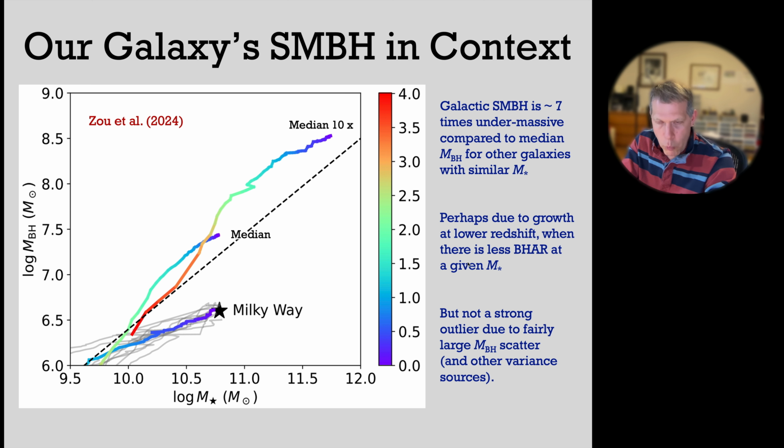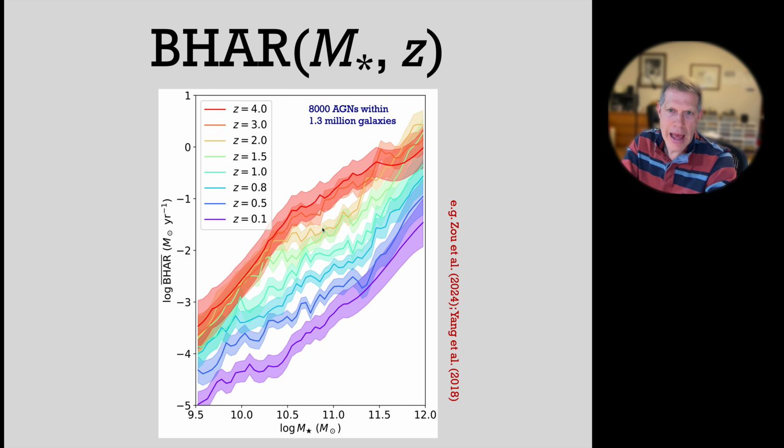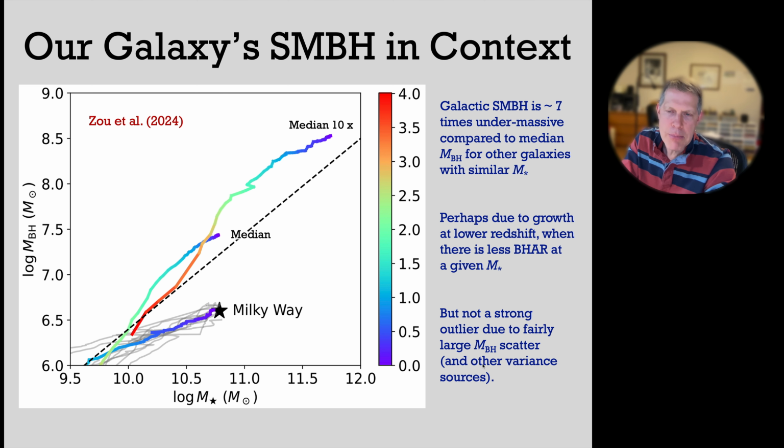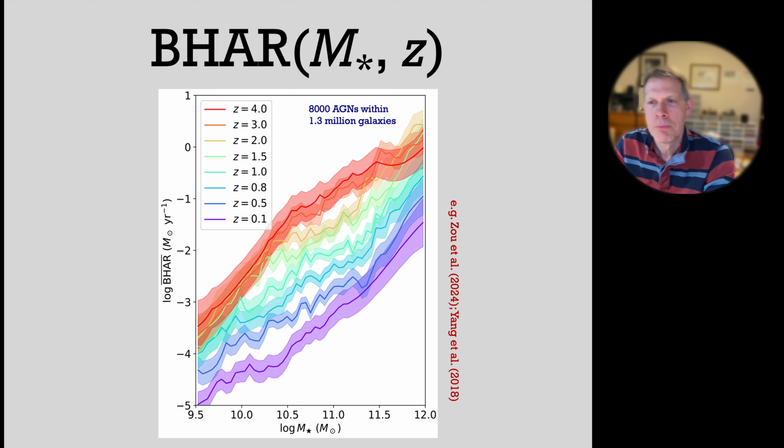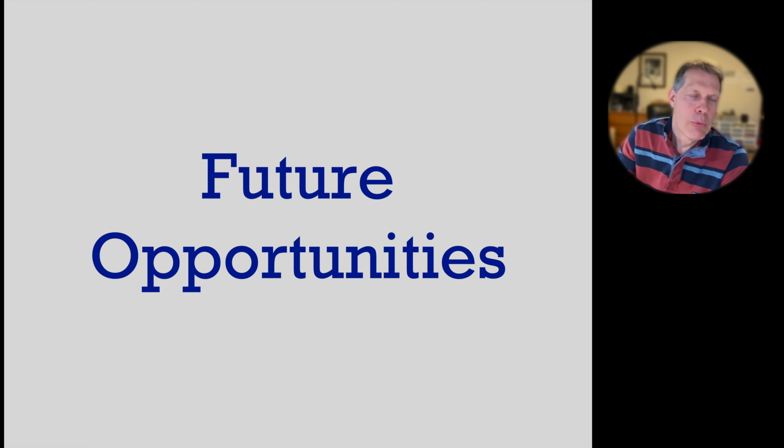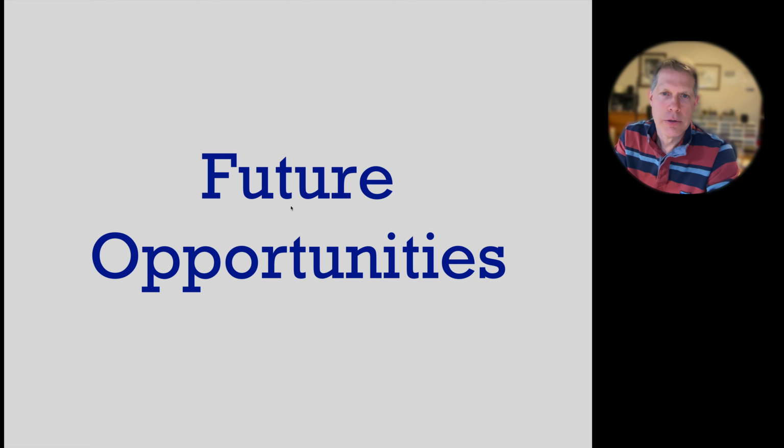And one possibility, as I've already said, is perhaps our galaxy grew late. But another possibility is that, again, there may be other sources or other correlates of black hole growth that are relevant that are not being captured by our present simulations, and that's something that's interesting to explore in the future. Okay, I will end today by talking about some future opportunities for advancing this work.